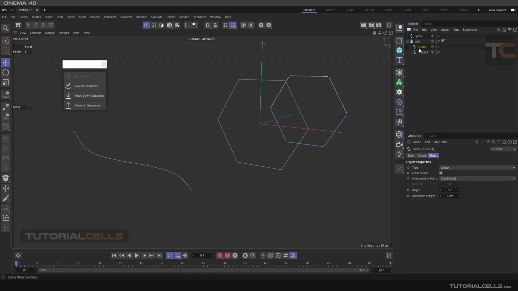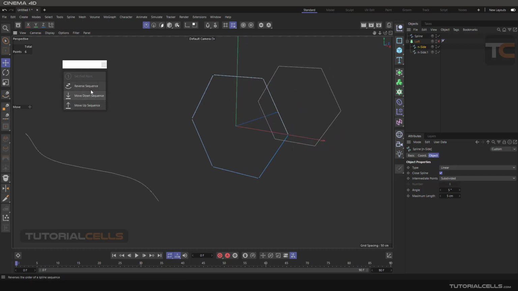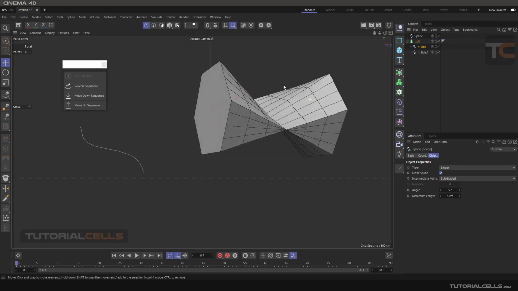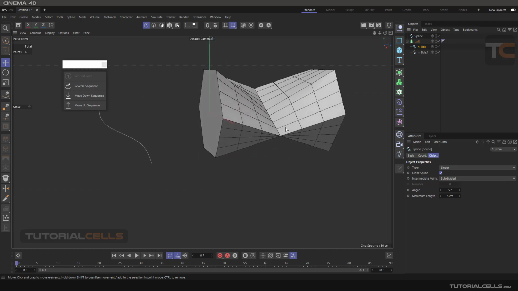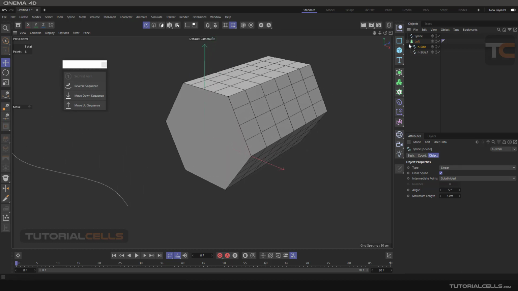For closed splines, the reverse sequence causes a big issue. For example, here I reverse the sequence of one of them. As you can see, it changes the first point, and when we turn on the loft, we have a bad issue here. It intersects itself. So we have to be careful about the sequence of the curve that we put on a loft or any command. That's very important.